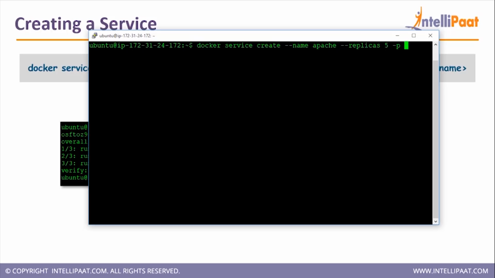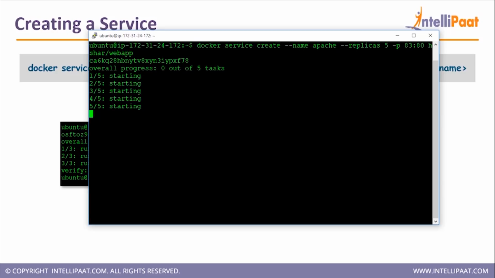So I want it to be launched on port 83, right? And then the name of the image. So say I'm launching it on hshar/webapp. Okay, I hit enter. It'll run 5 containers. It'll verify if everything is running fine, and once everything is running great, it'll exit.